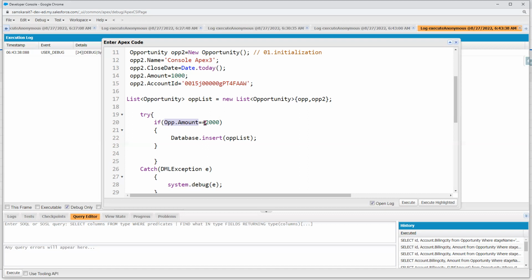You are checking equal to, but null equal to 2000 gives a null pointer exception. When it is greater than 2000, go ahead and insert. But when it is 0, that is fine. If it is 0, that makes sense. 0 greater than 2000 is false, so do not execute the DML. But if null is there, it cannot compare the null value with 2000. So what will it give? It will give the null pointer exception, saying there is no value at all on the amount.